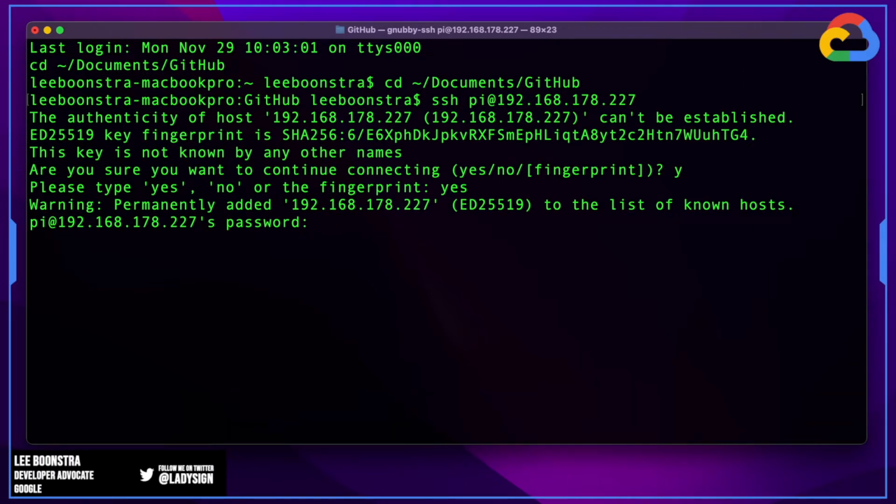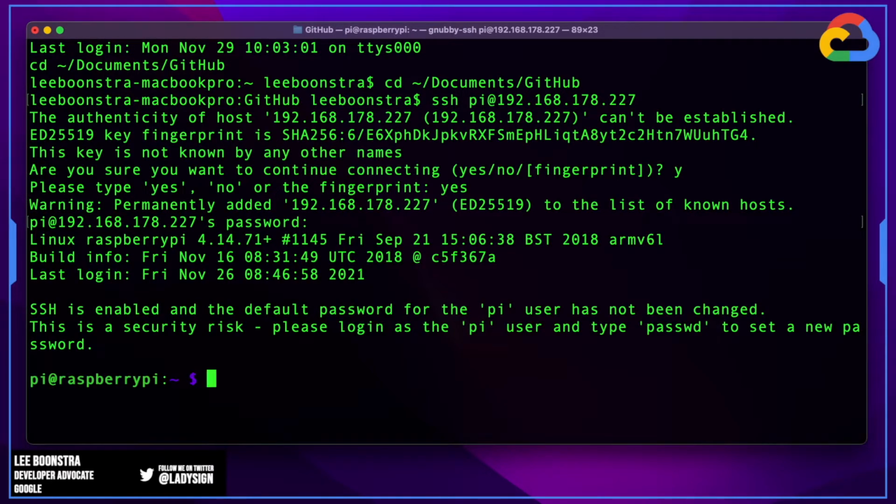Right, and then it's a host. Now you need to enter the password, and when you make the connection to the Raspberry Pi for the first time, the password will be raspberry. The tricky thing here is that when you type the password, you won't see it on the screen, so be very careful that you enter it the right way with the keyboard, and then hit enter. If you do it wrong, you'll get a permission denied message and you can redo it. Now you see on my computer that the connection was made. This is amazing. We're now logged in.